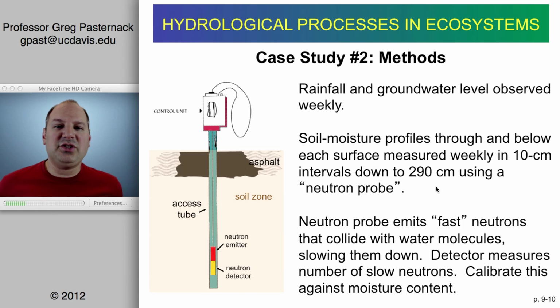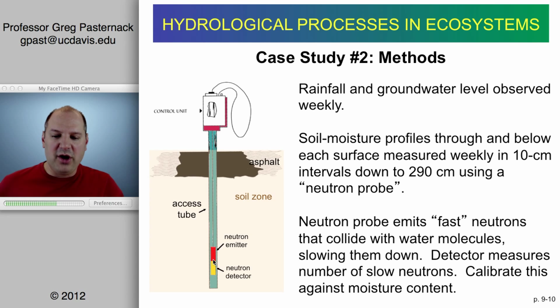If you've taken a soil physics class or a field methods and hydrology class, you've probably come across a Neutron Probe. It's a device that you put on top of a well, just a shallow well, what we call an access tube. It's like 2-inch diameter tubing that goes down, usually made out of plastic, and then you lower the device on a cableway. You just hand crank it down.